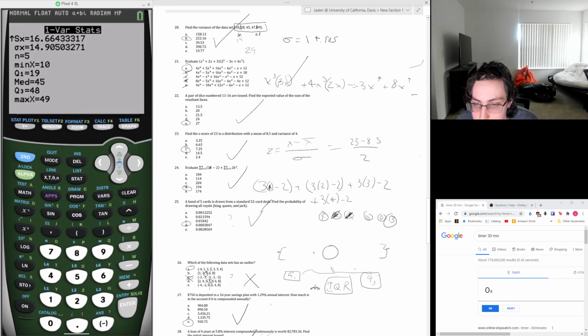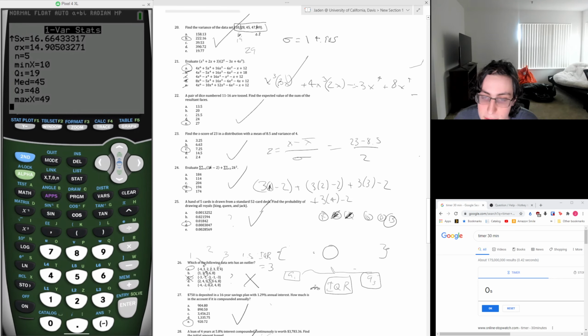So here is our Q1. Our Q1 is 1 there, and our Q3 is 3. So our interquartile range is 2, which means that 1.5 times the interquartile range is 3. If it's outside of that, it's an outlier. And we can see here that -4 is outside of that. So that's why it has an outlier. If we go through the rest of them, we will see that they do not have that.